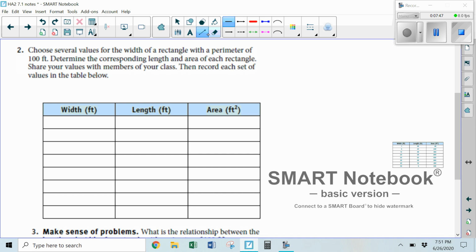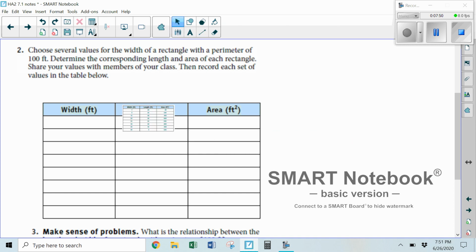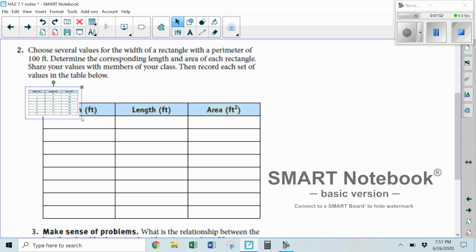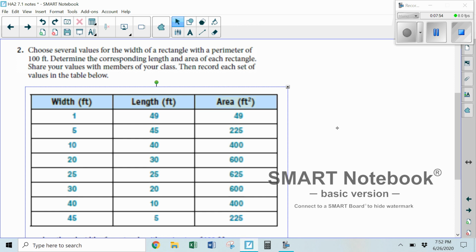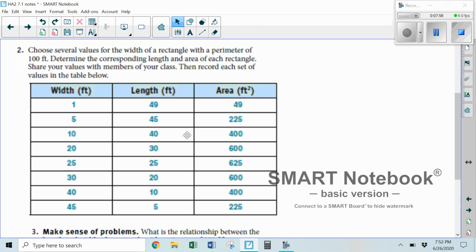Here are a few that the answer key has. So maybe some of these match what you have. Maybe you picked decimals because you can have a 1.5 foot. That's fine. So if you don't have any of these, that's kind of crazy if you didn't pick any of them, but make sure that these make sense to you and go ahead and fill in 1 or 2 more. You'll notice they kind of organized theirs. You could do them in any order, but they went from a small number to a larger number.